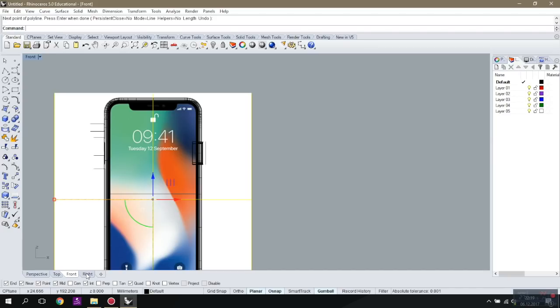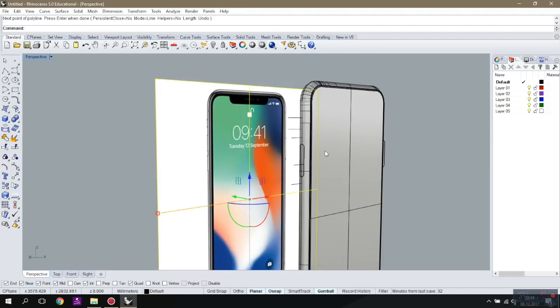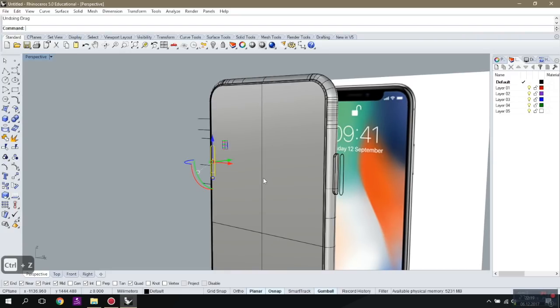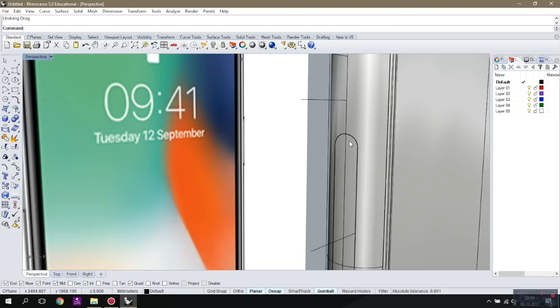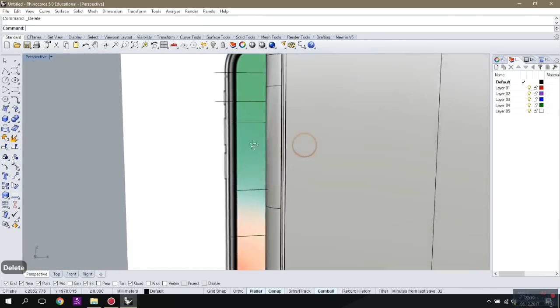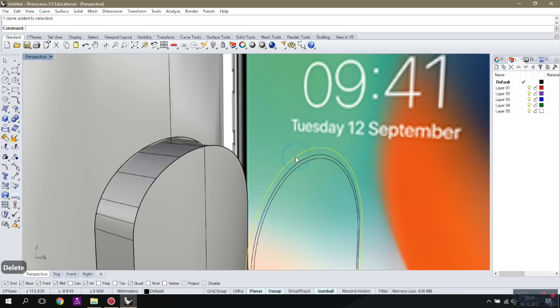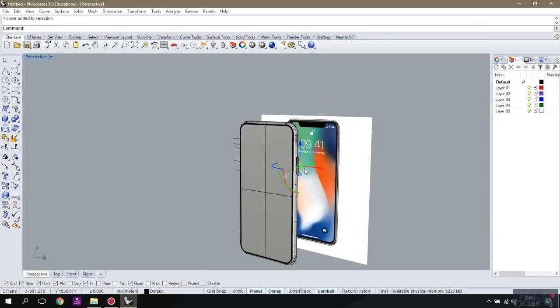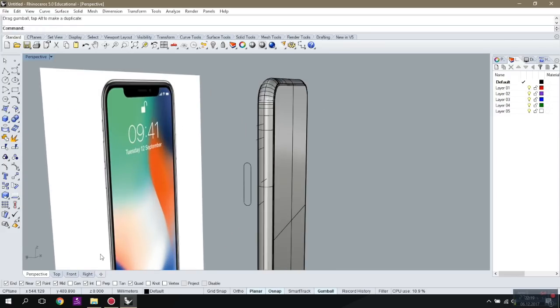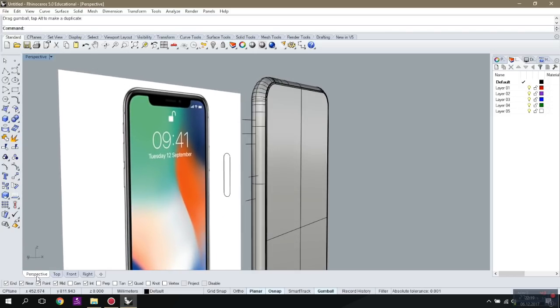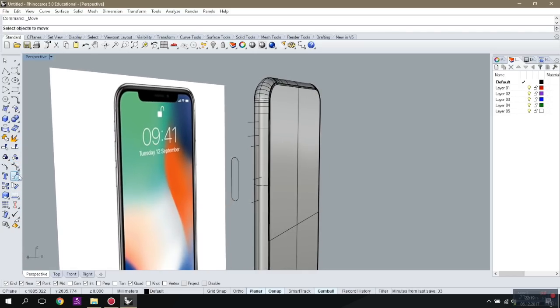So I can basically get this surface. Okay, it has already been split here too, but it doesn't matter. I can, oh no, it's not. Okay, I can get this shape and copy that on the other side and try to make it as I did with this shape. Yeah, like that.